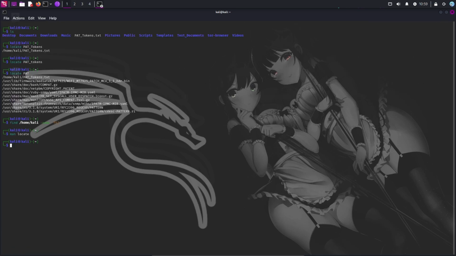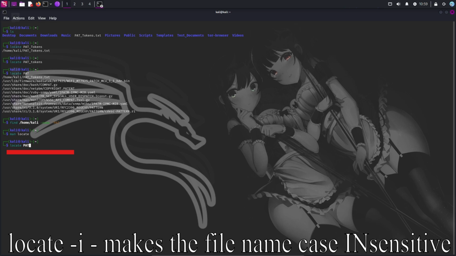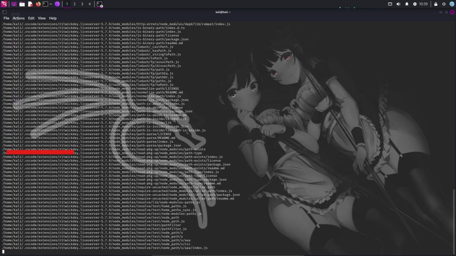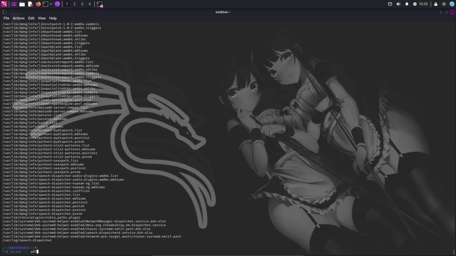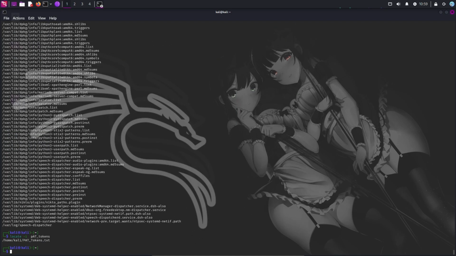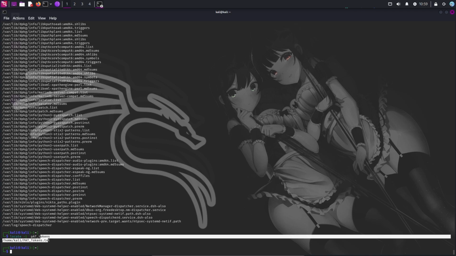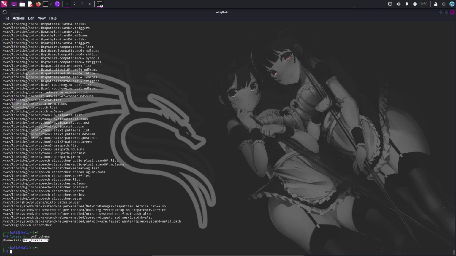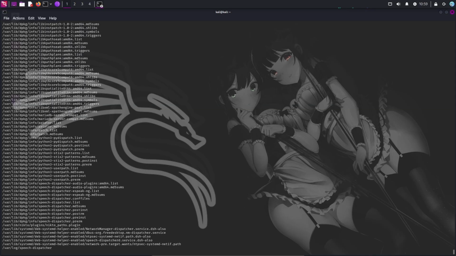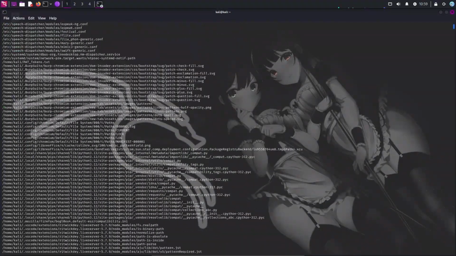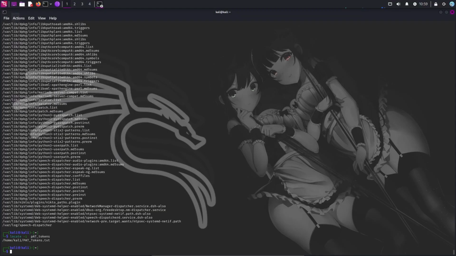Right there, -i. So we can try that. We're gonna try that right here. Locate -i. Yeah, and I think that worked. Let's try that. Yeah, and it works. So locate is your best friend here. Locate -i, file name, it's gonna locate every file within the system. But again, the closest results are always gonna be on top, as you can see, home/Cali. And yeah, so that's how you use locate.